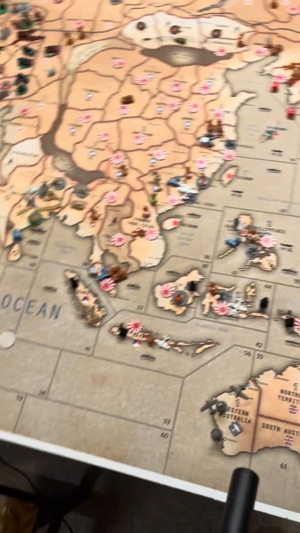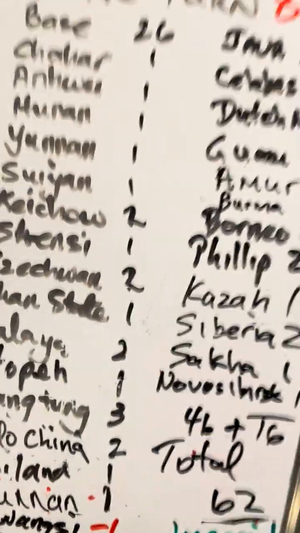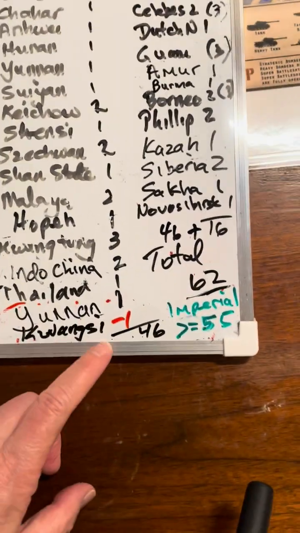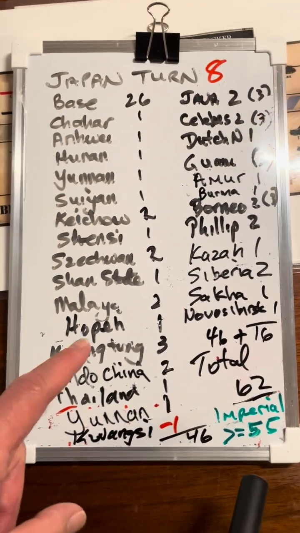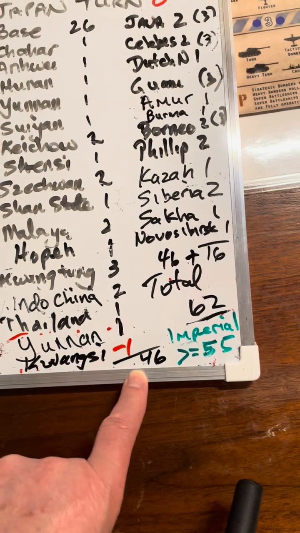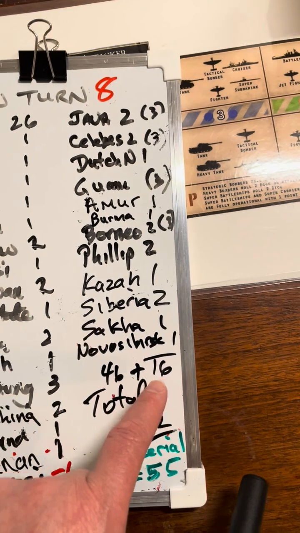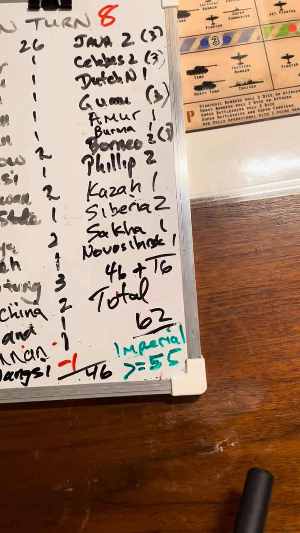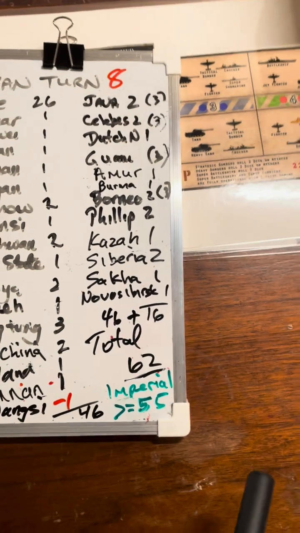And I think I've covered everything, so now I'm going to do my IPC count. So for IPCs, turn 8. I have my base with the exception of Guangxi, that's a -1. But if you total all those things on the mainland and Southeast Asia, I have 46. And then if you include all the other territories here, I have another 16, and I'm not including any of the bonuses. So that's 46 plus 16 is 62, and I need 55 for an Imperial. So that's turn 8. Thank you very much.